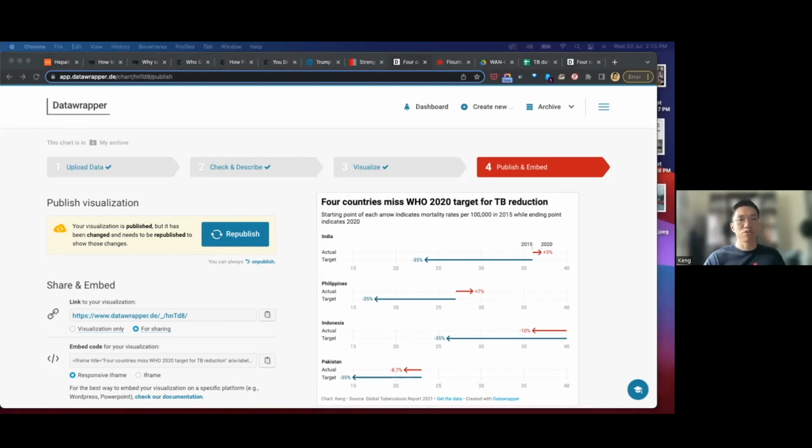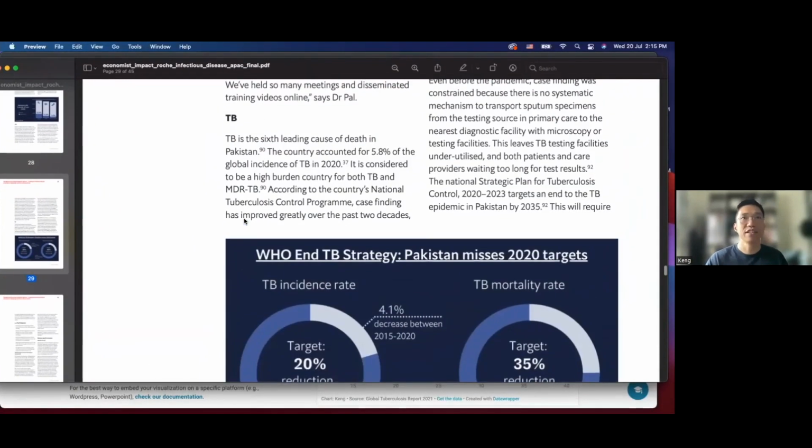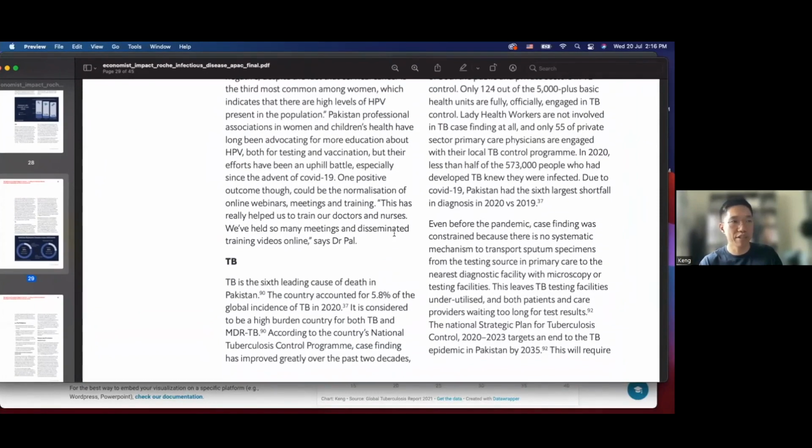I just want to highlight that this report also talks about the factors causing all these problems. And they talk about the gaps in healthcare treatment and diagnosis, right? So from this report, if you really want to do further reporting, you can make it even more relevant by using local data. I believe if you go to your local health ministry, they would have data about the provinces, the states, the districts, the counties in your country. And using those data, you're able to make a more relevant story to your readers.